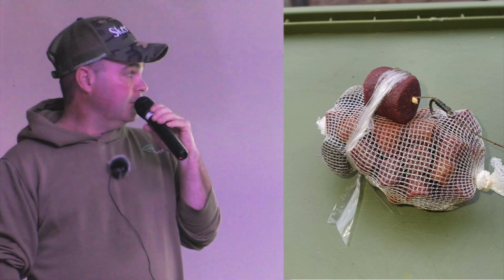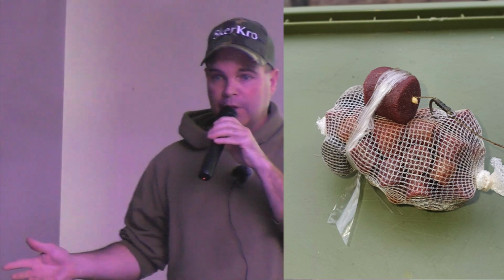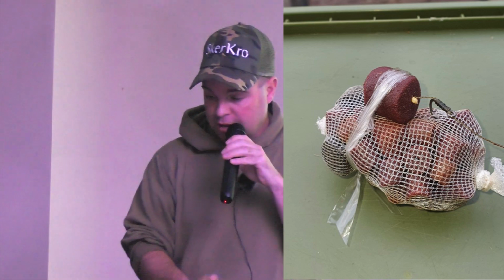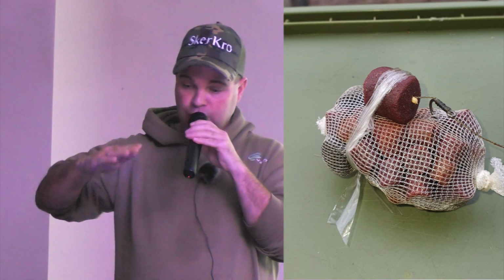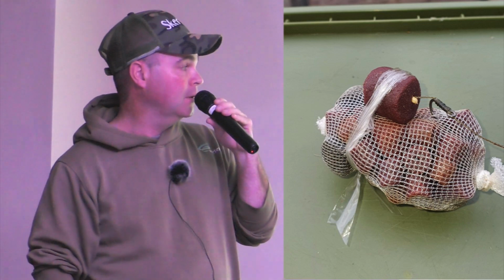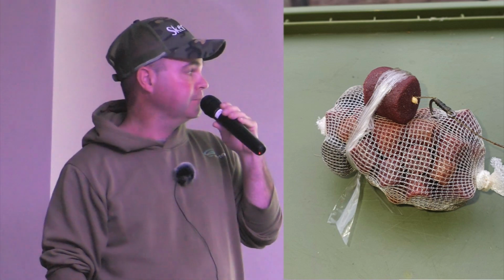So I thought, right, and I'd watched the videos that Bob had done, and Stuart, about the PVA bags rolling down the river, and they do that, because I stand in the river with my rigs to see what happens. When I used to hook the bag on the top of the bag, what happens is the bottom of the bag does flip up. Then after a bit, when it's dissolved, it rolls down the river. And I didn't want that. So if you can see the bait, I hook it in the middle of the bag. So the weight's in the middle of the bag.